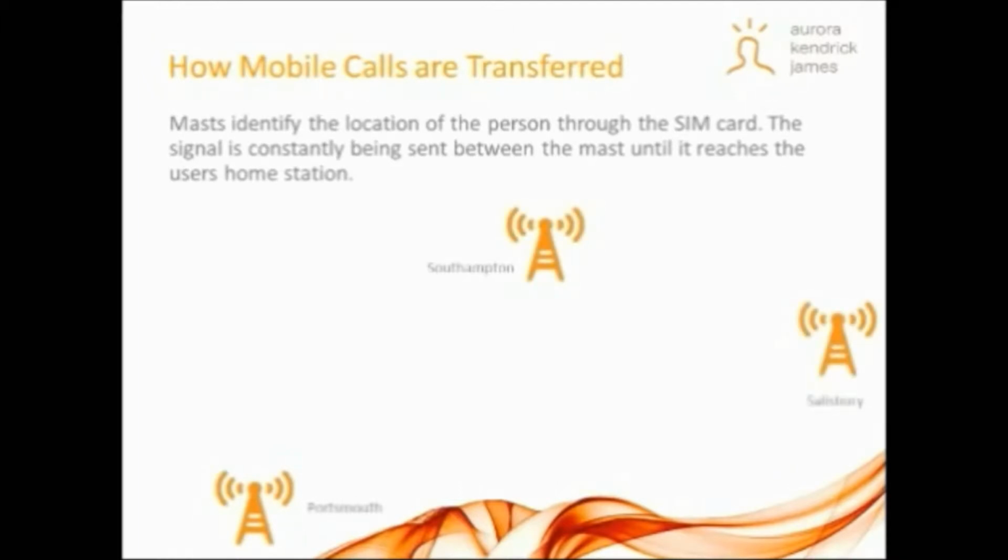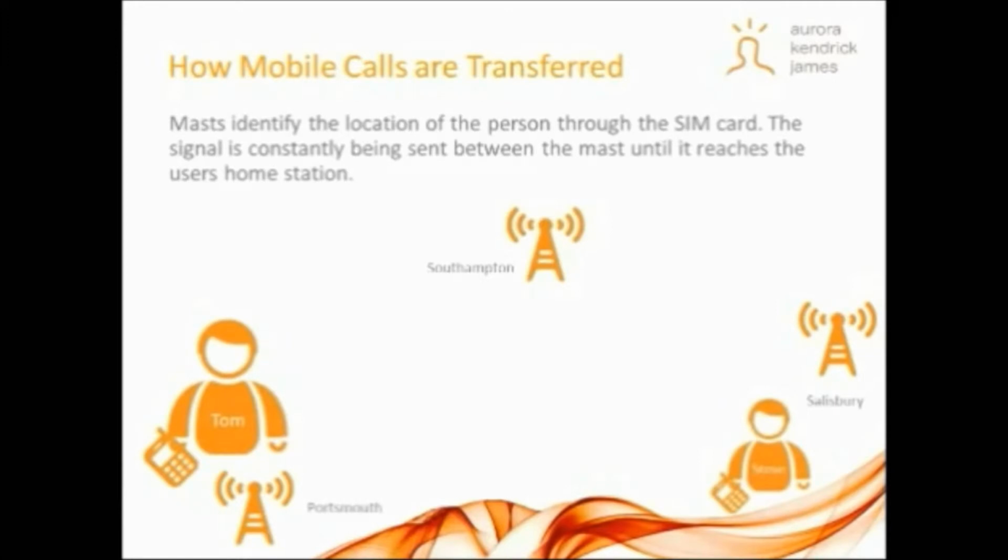Mobile phones work by sending frequency to a mast. Each mast provides coverage for a local area. So if a person with a mobile phone starts to move out of one area into another, a signal is sent from the phone to the nearest mast informing them that the user is near, and then in turn this signal is sent onto that user's network. So what this actually means is that your network will always know where you are.